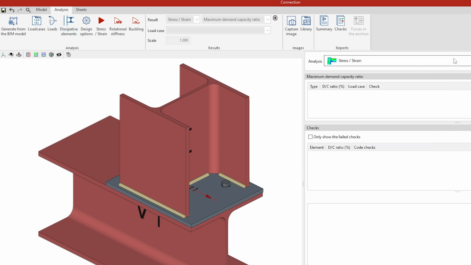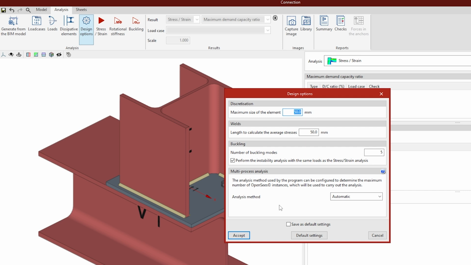So here's the operation to set that. Here are the design options, where one can fix the discretization size, the length to calculate the average stress of the welds, and the buckling, if we do perform the buckling analysis, the number of modes.